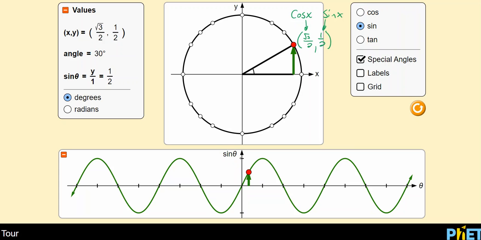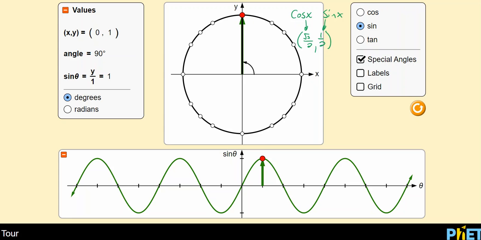So a sine theta graph is really telling you what the value of y is at any given point on the unit circle. So let's keep going around. If I go up again, now I'm at root 2 over 2, would be about there. And then the next one up would be at root 3 over 2. And then when I'm right at the top here, now I'm at 1. The peak of this graph is going to happen at 1, and it's not going to go above that point 1 on our axis.